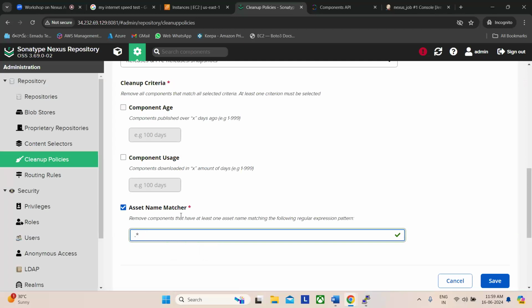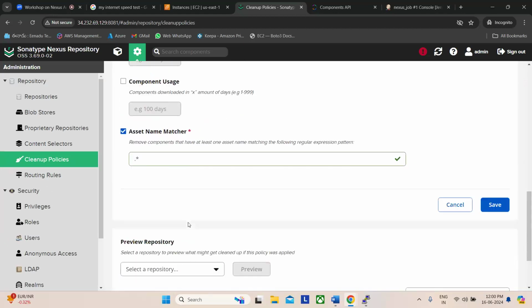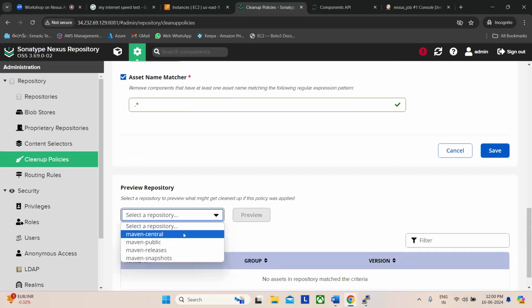Please delete that, and we can check it here in preview because we don't want to delete things accidentally. Once these options are selected for a different repository, we can check what can be deleted. We are interested in snapshot because we anyhow know these three repositories don't have any assets, so we are going directly.